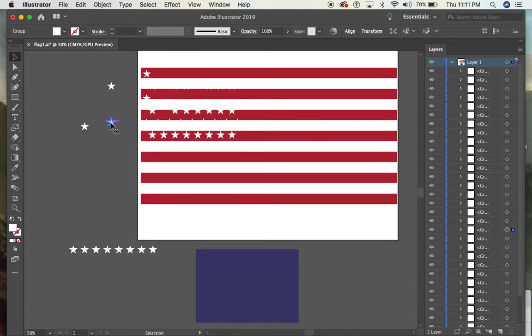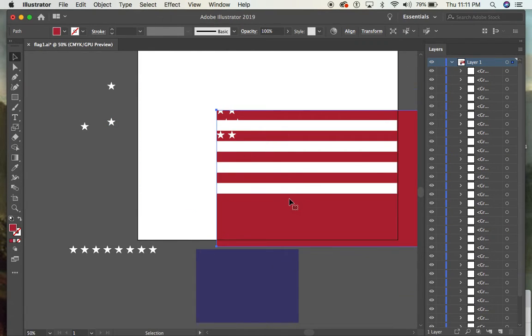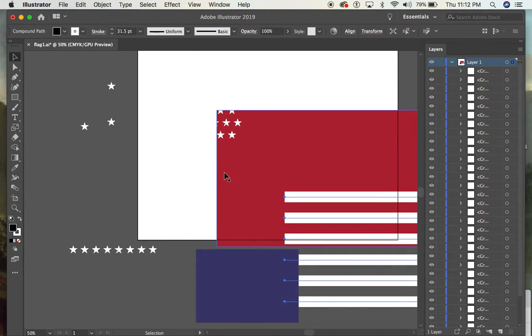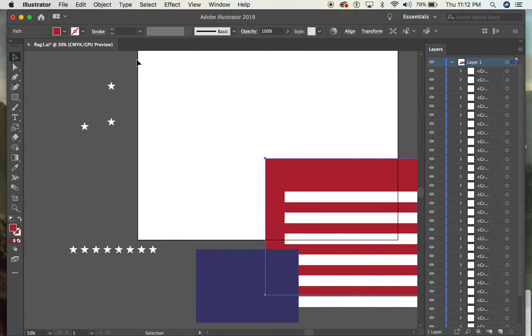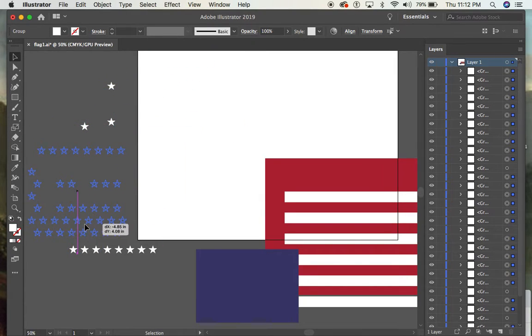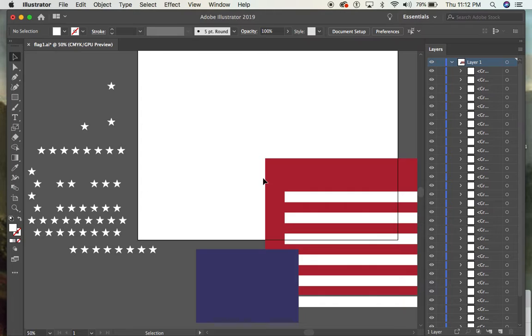Those are individually. That's interesting. So my stripes are all together. And if I took all my stars, I could highlight all those and drag those over here. Okay, I'm going to keep those to the side because I may want to use them.